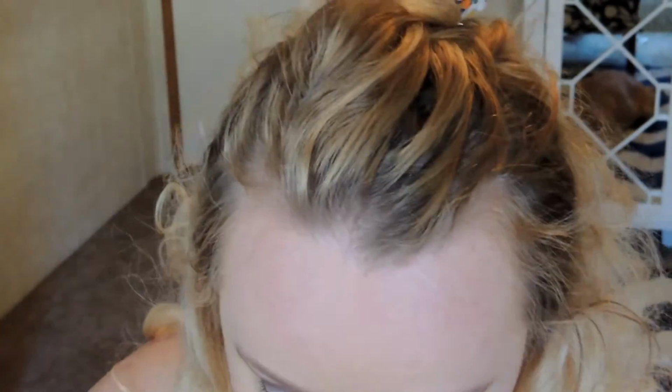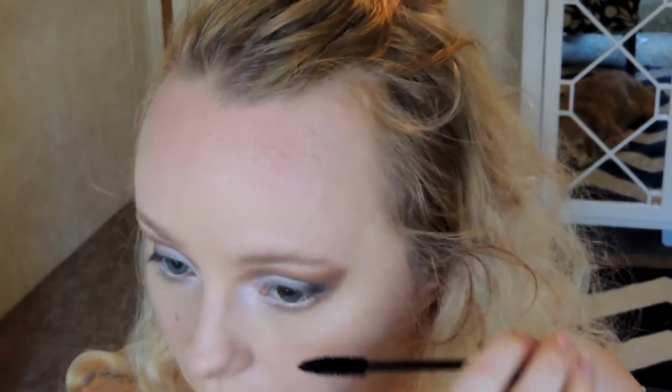Party time lashes are what makes this look even more dramatic and fun for clubbing. So I wanted to show you that I applied this pair from Katy Perry, and I also took a nude eyeliner pencil and I just applied this into my waterline just because I felt like there was a lot of dramatic makeup going on and I wanted to make sure that my eyes still appeared quite bright.